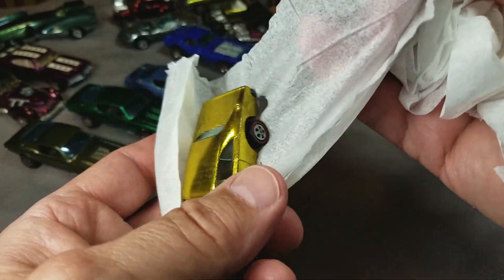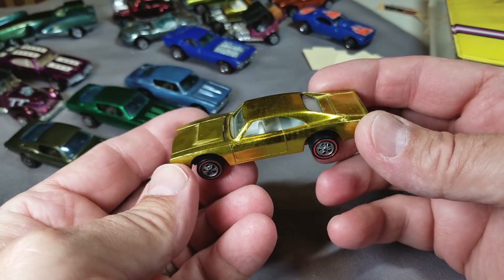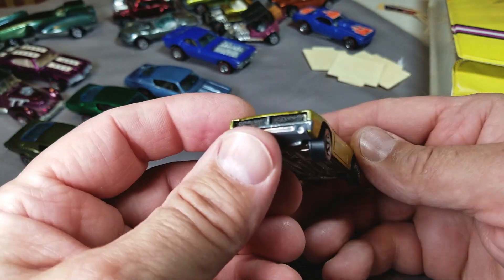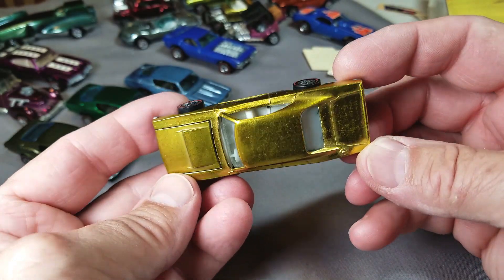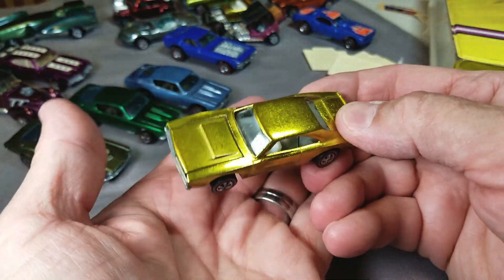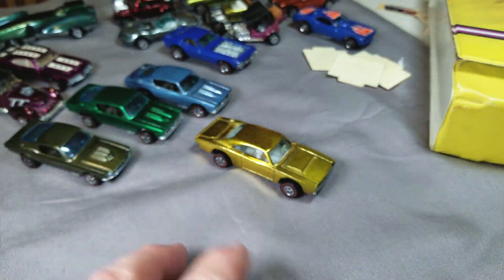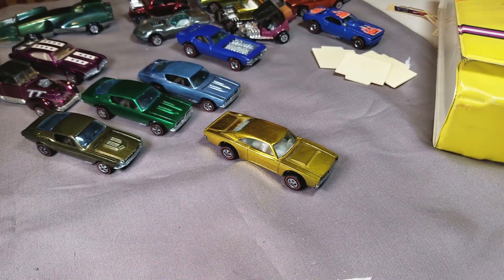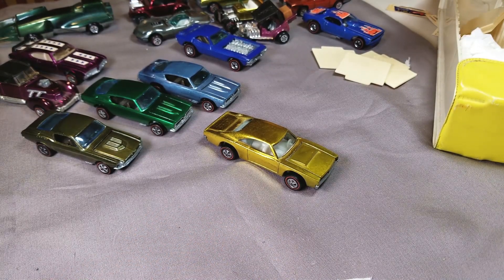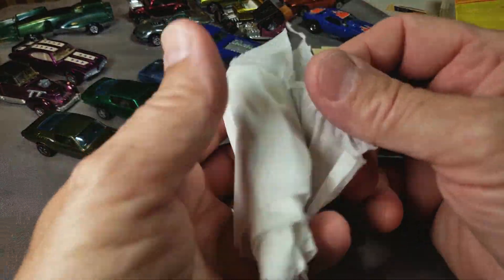What's this? Yellow Charger — hello, yellow Charger. I don't even think I have a decent yellow Charger. Now I do — look, it's right here in my hand. I have a yellow Charger right there. So beautiful, oh my gosh. Yellow Charger — oh my gosh, it's just brilliant. Brilliant.